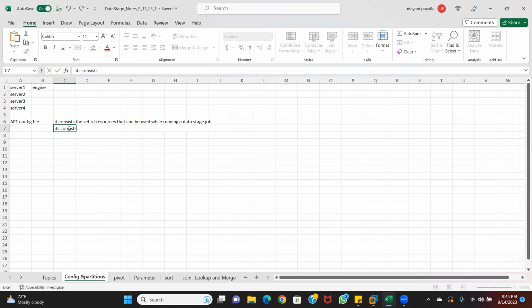It consists of fastname, pools, resource disk, resource scratch disk.